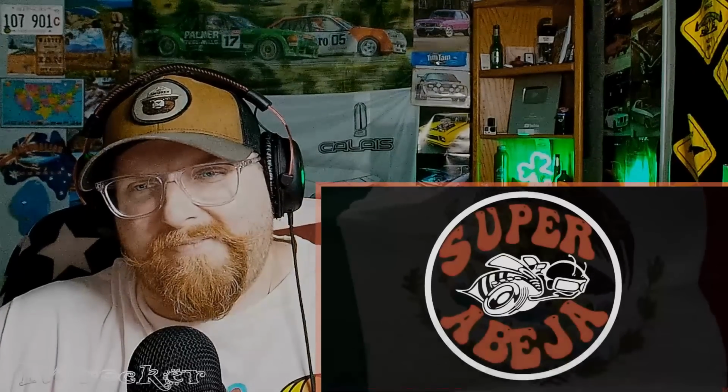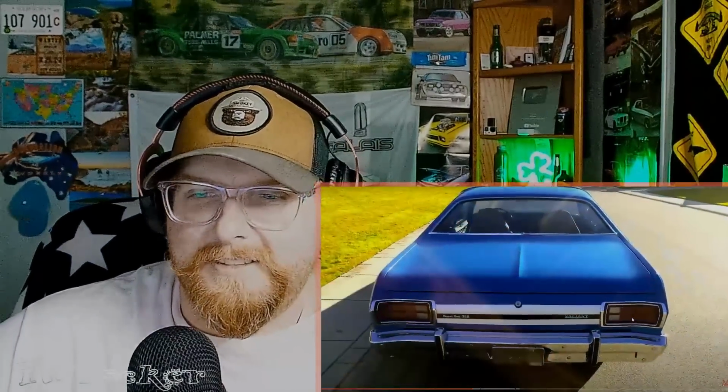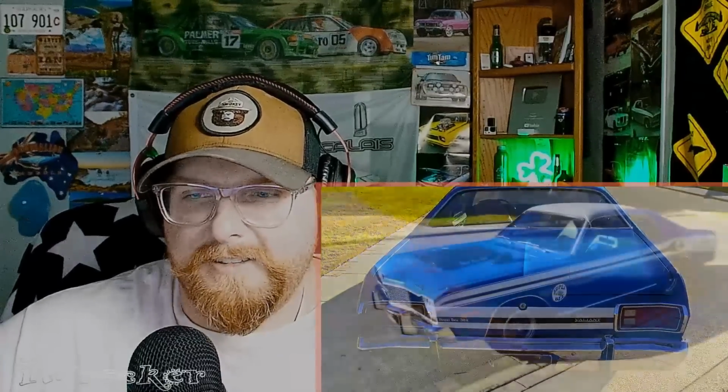It almost sets the muscle car scene here apart a little bit as just like the big bad muscle, you know? Call this the Spanish equivalent of the Super Bee is a mystery to us. But then in 1975, things got spicy. They upgraded to a 360 cubic inch engine that cranked out 300 horsepower. There we go. That's a little more like it, better than any Duster in the U.S. could ever have dreamt of at the time. Yeah, that's pretty impressive now.